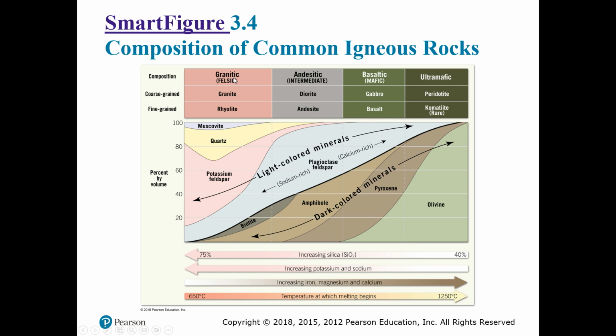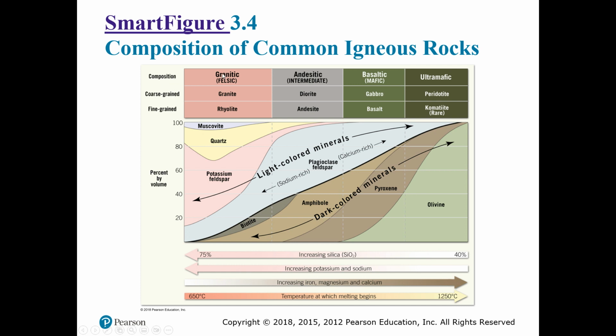If the rock that forms from this composition is granitic or felsic, the resulting coarse-grained rock would be granite. The same material, if it's fine-grained, will cool into the rock rhyolite. The difference between granite and rhyolite is the crystal size. Remember that coarse-grained crystals are large crystals. Those form deep underground with a slow rate of cooling.